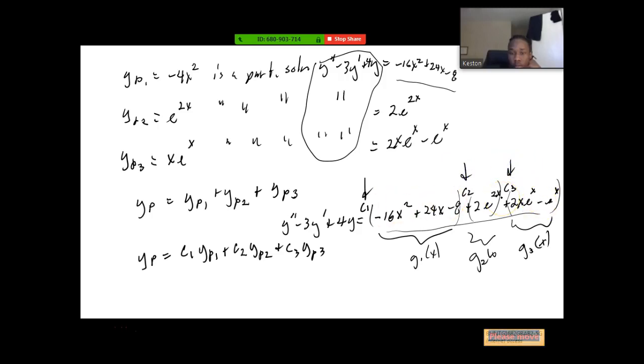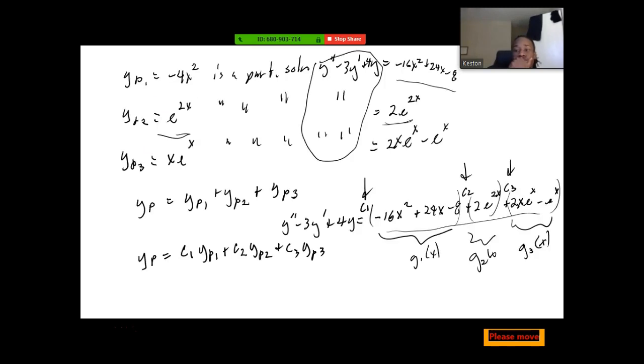Multiplying by those. For instance, if this would have been a 14 here, then the C2 would have been a 7, because this is a particular solution here for this being a 2 there. Okay, so you have to sort of keep up with what's there. These are not arbitrary coefficients making a linear combination. These are the coefficients that showed up here around these functions, if these functions just happen to have coefficients around them.